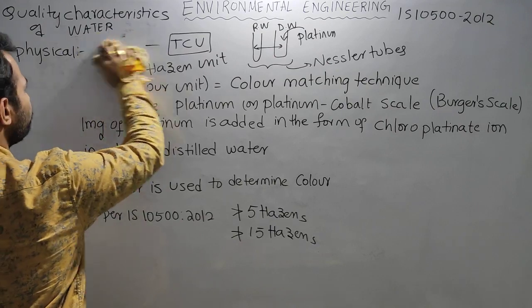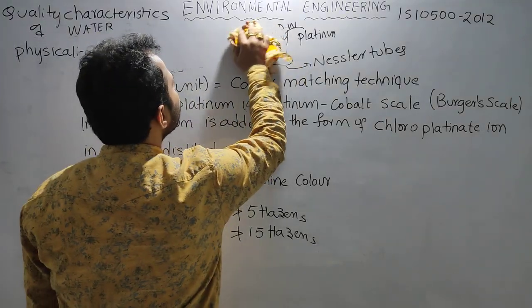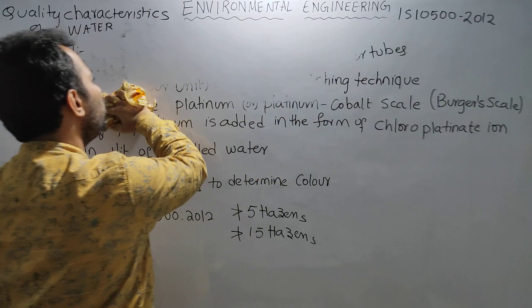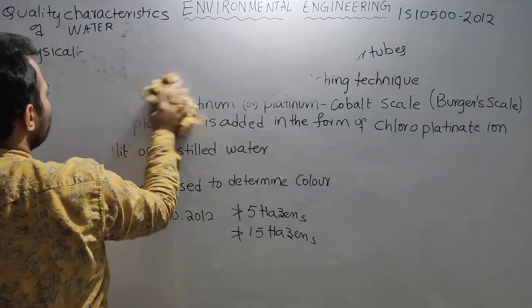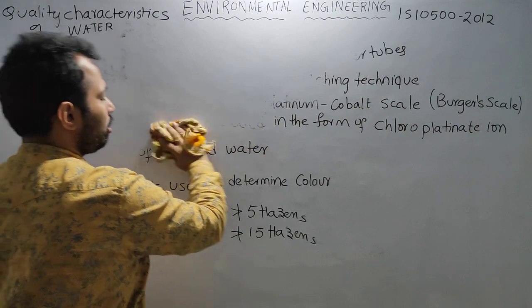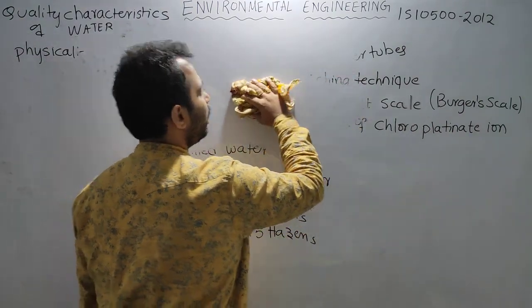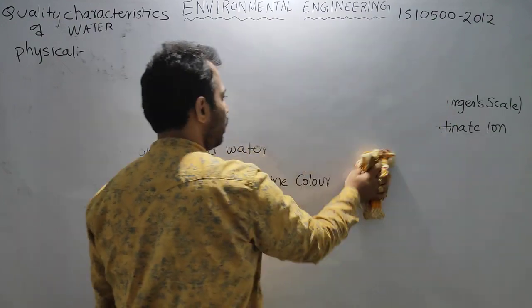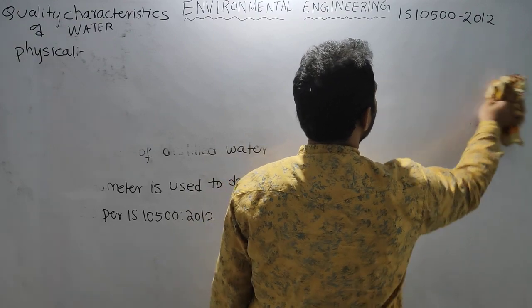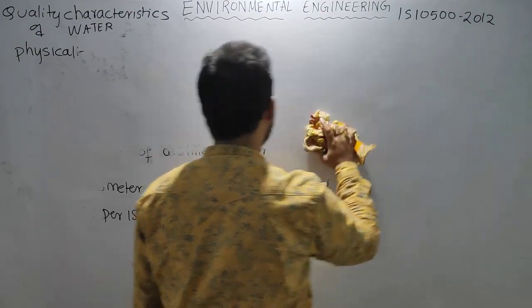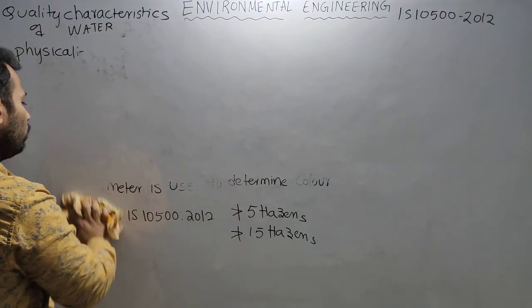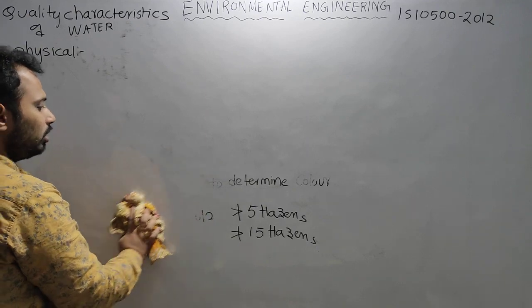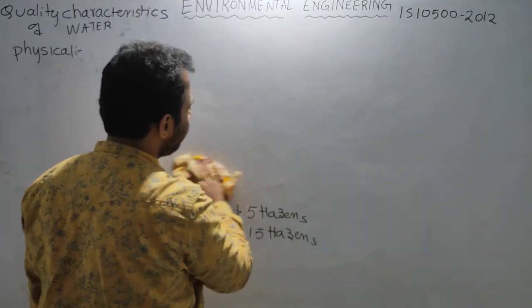Next is taste and odor. See, generally odor can be measured in 2 ways. One is dilution factor. So dilution factor means, for example, if you have taken a pungent water, a water which is having strong smell, or else you entered your home and you haven't entered your home for 1 month. So then definitely you will get a bad smell from your home when you are not using it for a period of 1 month.